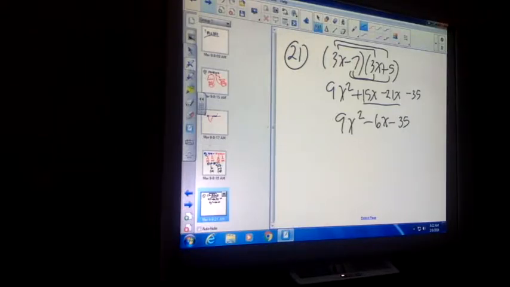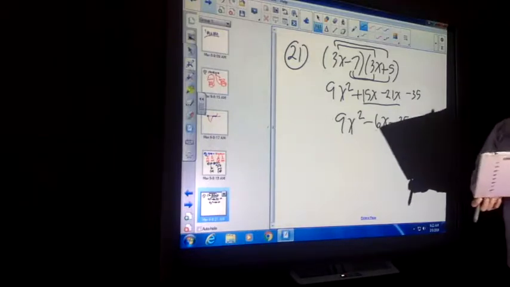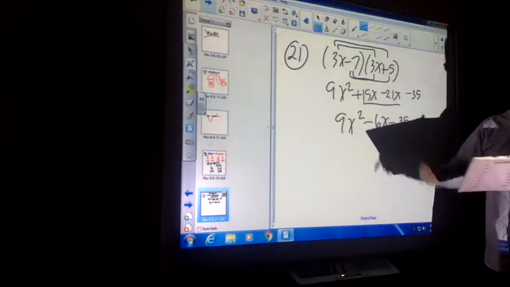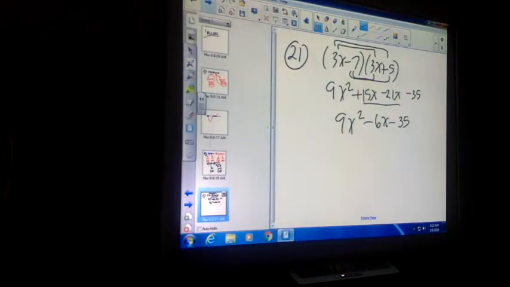20, I only said I'd work one of these. So they're all done the exact same way. 20 would work out to be 81x squared minus 16. The middle terms fall out because you'd have the exact same but opposite sign. All right, take a look down to 22 through 32. These are just the polynomials, 2 factors.